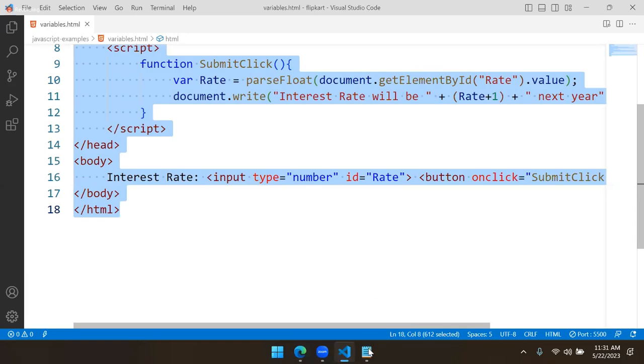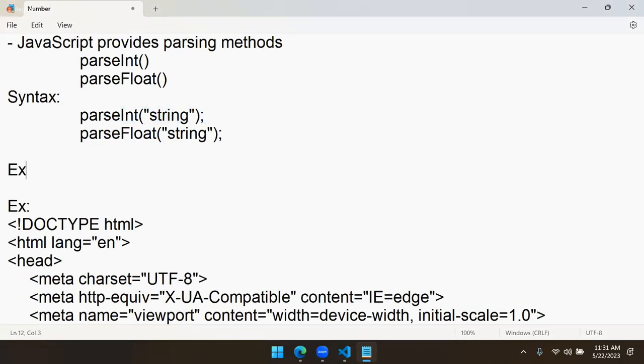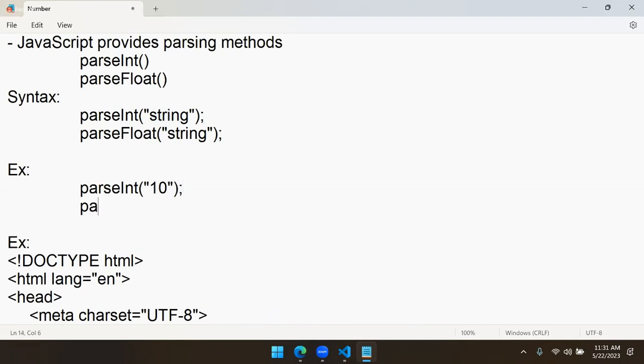So when to use parseInt and when to use parseFloat. If your value is like this, parseInt is for integers; if it is a fraction, decimal, then you have to use parseFloat.